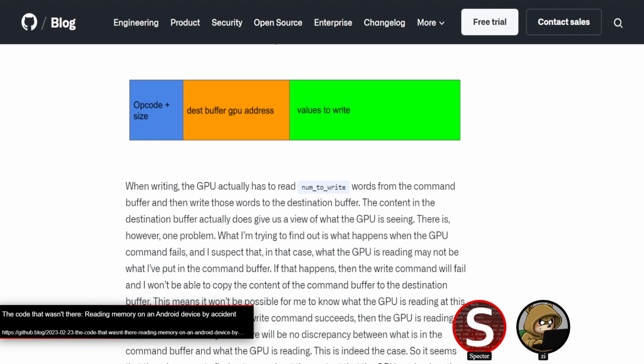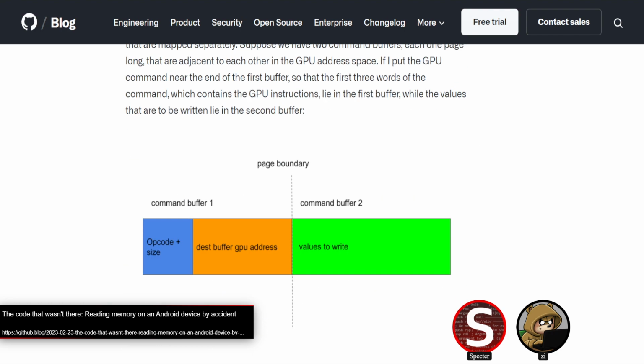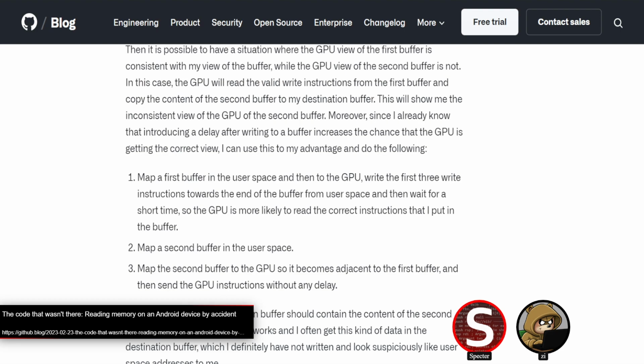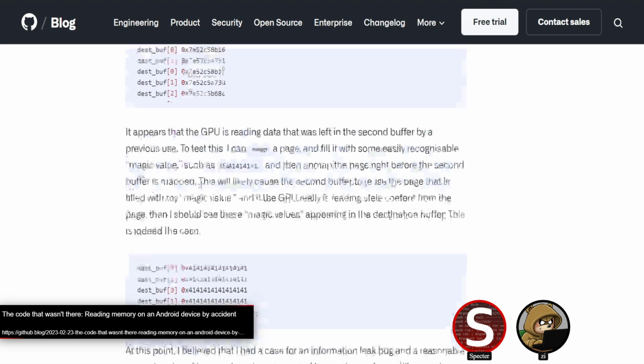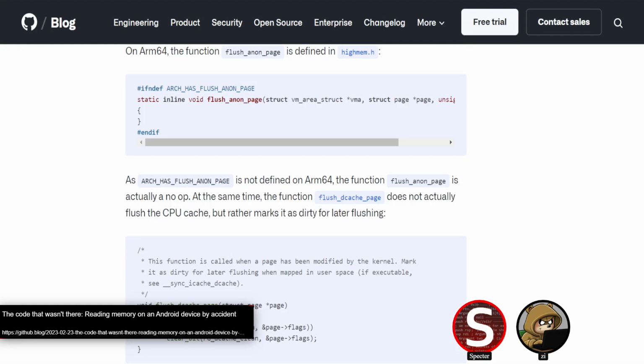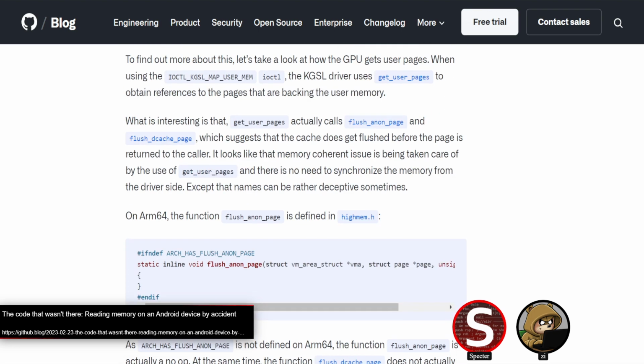devices. And this is a pretty subtle bug because when they dive into the code, he mentions that the map user mem ioctl actually calls get user pages on the command buffer. And for those not familiar with the kernel interface, get user pages is kind of used to grab a reference to the page so that the user can't free it from underneath you. And it also calls flush related routines to flush the cache.